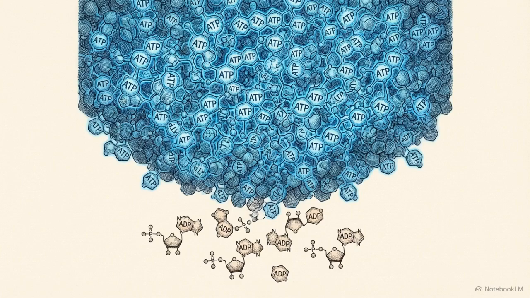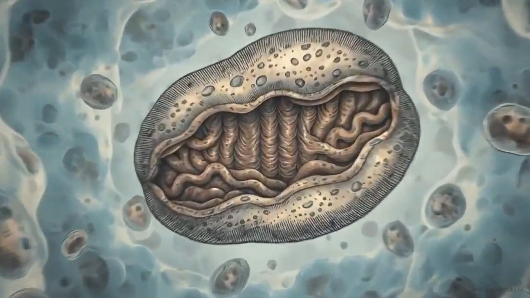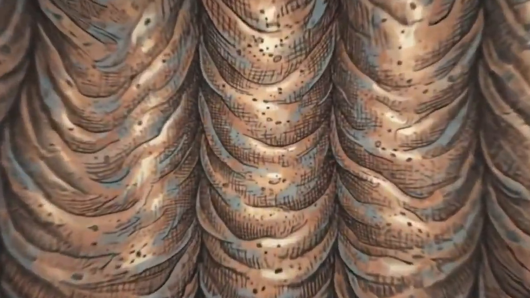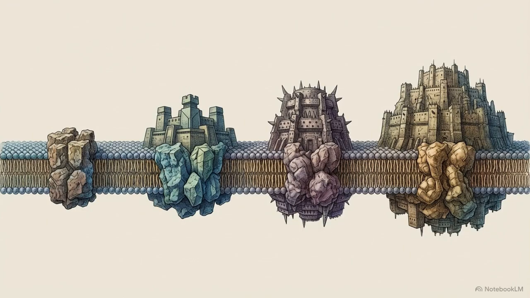The entire carbon oxidation engine operates on a strict supply and demand logic, governed globally by the cell's shifting ratio of ATP to ADP. With chemical potential energy successfully banked, the action moves from the open fluid of the matrix to the physical barrier of the inner mitochondrial membrane. Embedded in this membrane is the electron transport chain. It consists of a series of protein complexes arranged by increasing reduction potential.